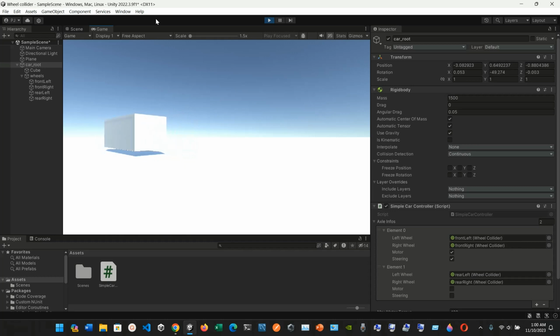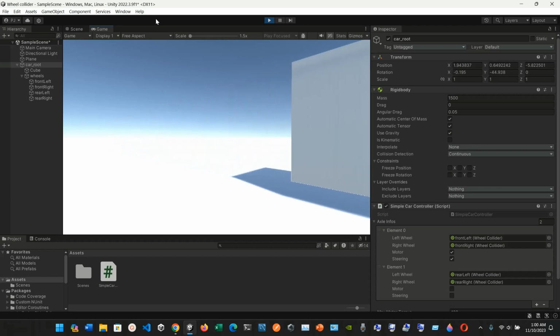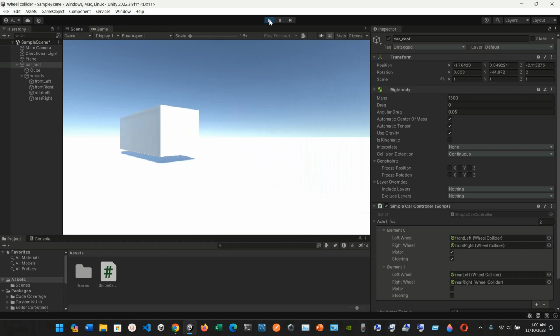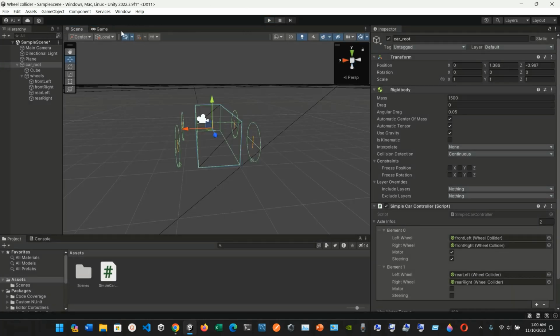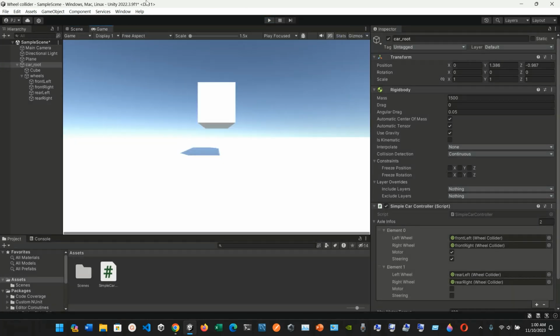Okay, so I can rotate this object. I can move forward, and now I'm going backwards. Let me see if we can still go backwards. Okay, so there you have it. Let's click, and okay, right now it's not playing. We have the collision detection set to continuous. It was before in discrete. We can set it also to continuous dynamic and continuous speculative.